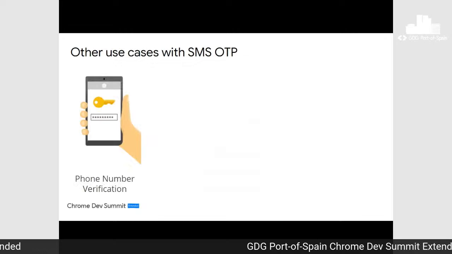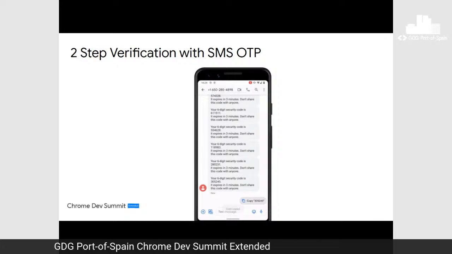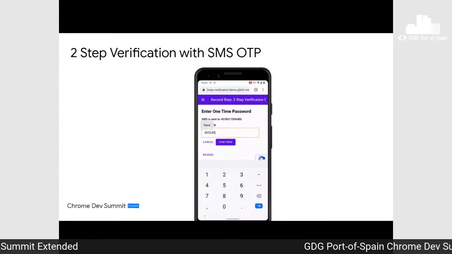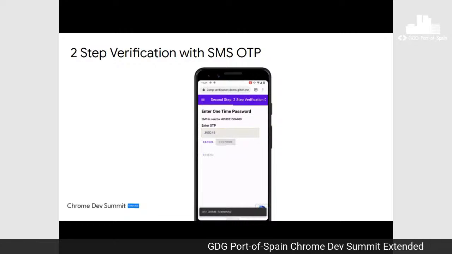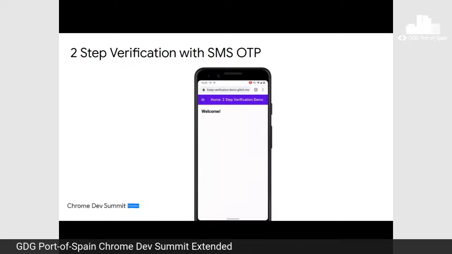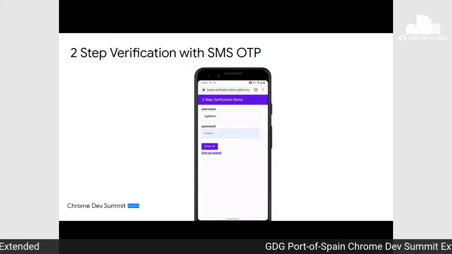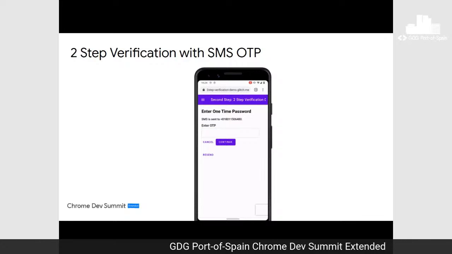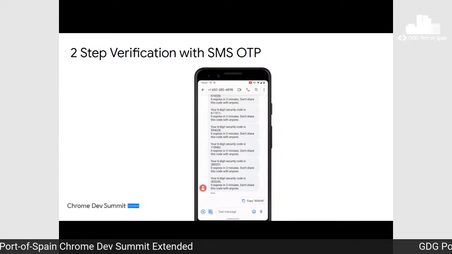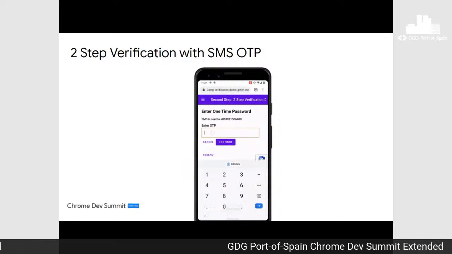So this is kind of how it looks here. Enter the OTP. A user enters a username and password, and sometimes this is used for two-factor authentication. They would enter the normal credentials and the OTP, so you get that extra layer of security. Because users already registered their phone number on your website, the service can send an SMS message with an OTP. The user then opens the SMS app, copies that OTP and enters it into the form, so they verify that, in fact, the owner of this phone is actually interacting with the site and you have authenticated the user.